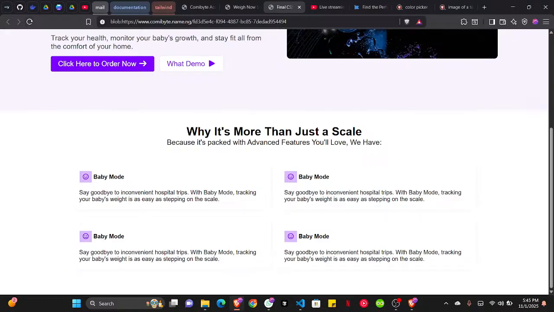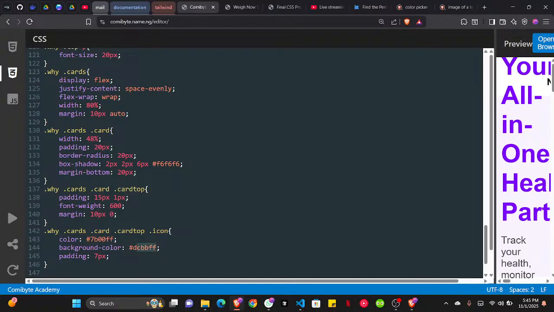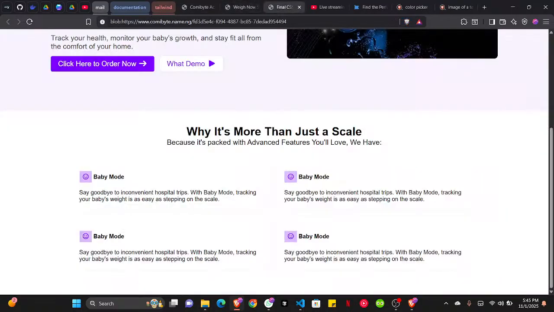Okay, so we just have something like this, or let me make the color a little bit lighter. Okay, so we have something like this.